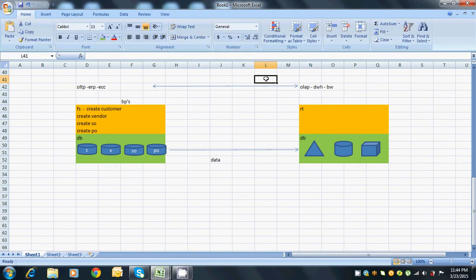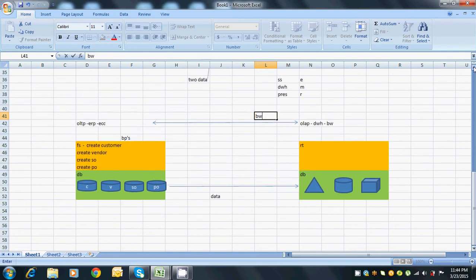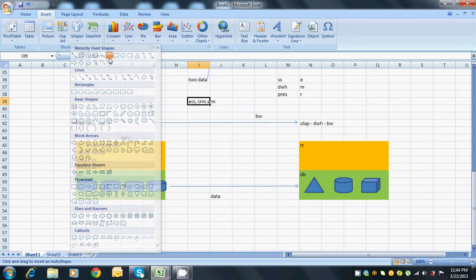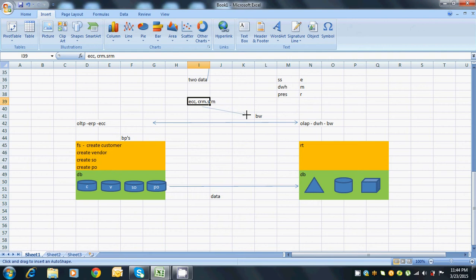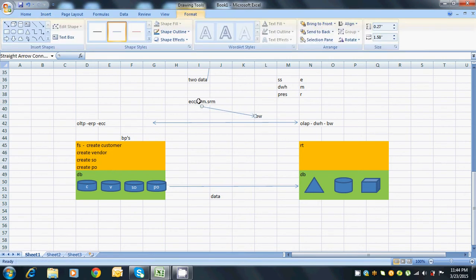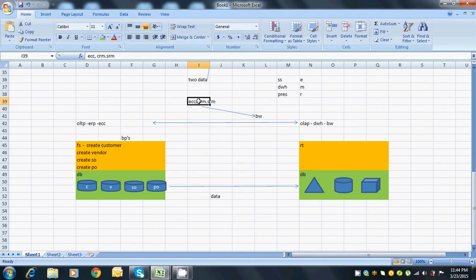For us the target system is always BW, and you may retrieve the data from different source systems. You may retrieve from SAP ECC system or CRM system or SRM system, all these systems into the BW system. All these are SAP components, and these systems act as source systems for SAP BW. Source system means a system which is going to provide the data to the BW system.